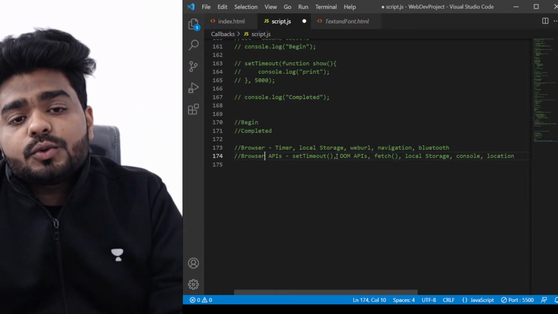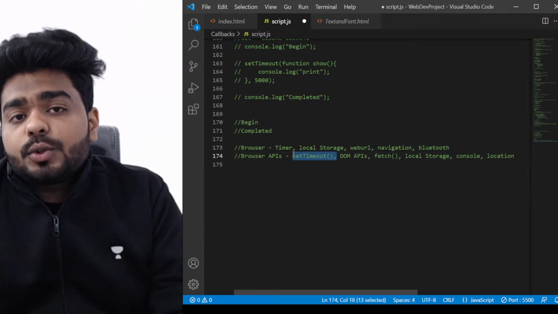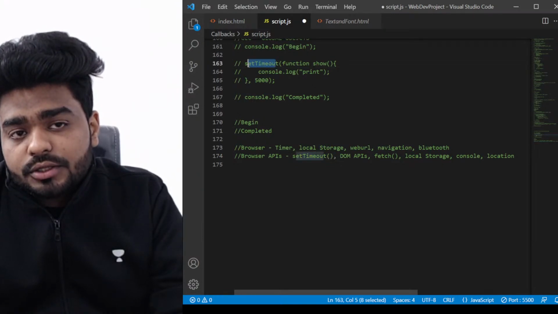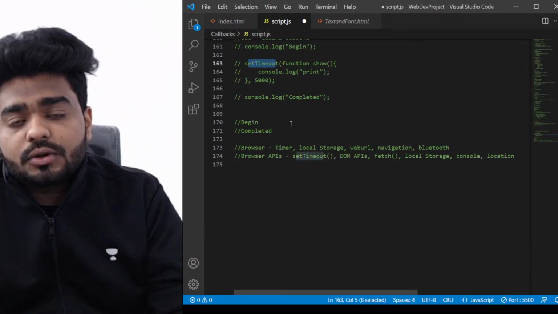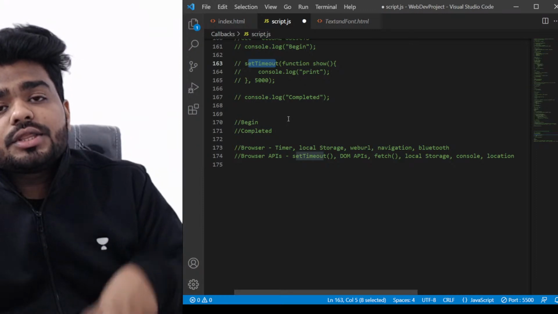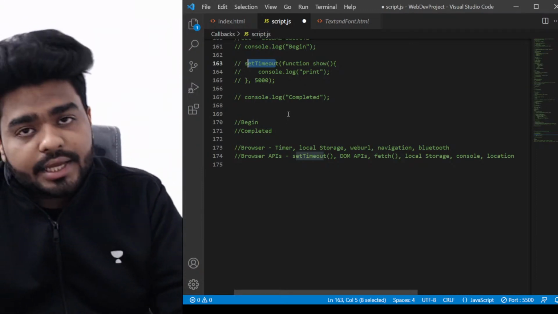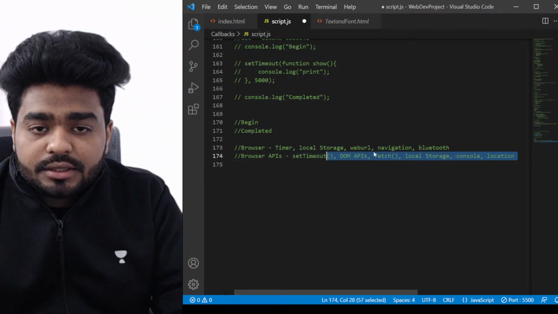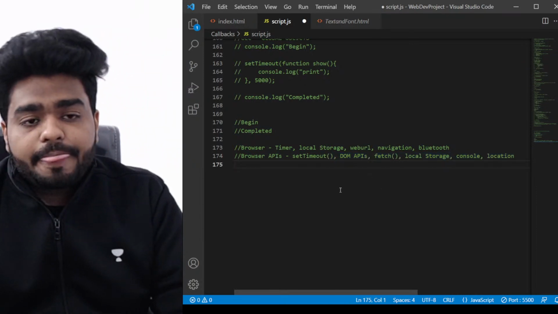So whenever you use setTimeout, don't say that you are using JavaScript code here. You are using this setTimeout function of JavaScript, which is a browser API. These are all browser APIs.